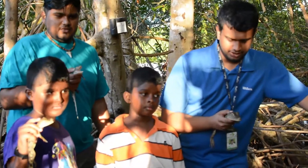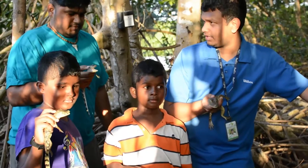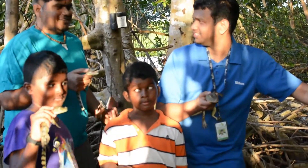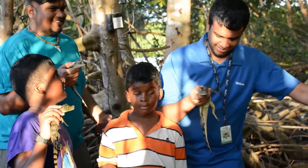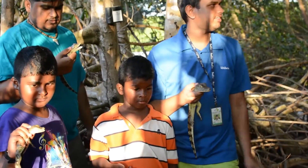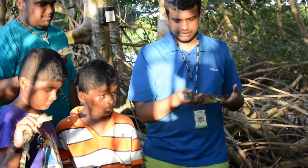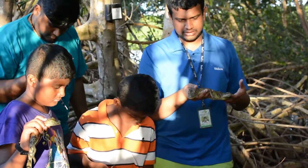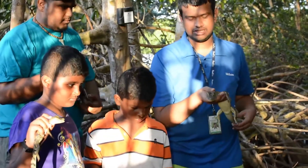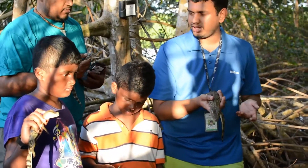Hello folks, today we're here in the Karani Swamp area with Samir Saeed, Kevin and myself, and that little guy is George. We have four juvenile spectacled caimans to be released here in this pristine environment, which is also our sanctuary, so they'll be safe here. These caimans typically get about six or seven feet maximum — some may get larger in certain circumstances — but that's the usual size. They're too young to tell the gender.